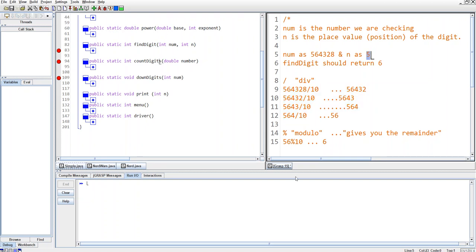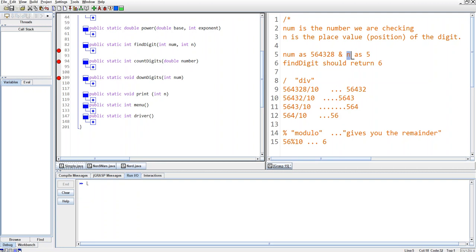Now I'll let you think about that 5, and that's going to change depending on what number you insert here at n. So make sure you make it dynamic so that it can take care of everything you need. And that kind of gets us to what we need. So that is the find digits method, broken down with some problem solving. You need to think about how to code that and think about any special cases, any things you need to take care of in the beginning before you start running this code, all right?